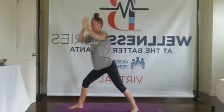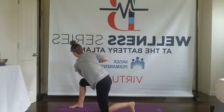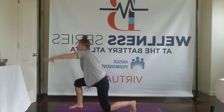Bend your left knee. Drop your right knee to your mat and twist right elbow, left knee, looking over your left shoulder. Tuck your back toes. Inhale, untwist. We're going to open to the side of your mat. Here's that five-pointed star. Just means we're going to change directions on our mat. Turn your left toes in, right toes out.